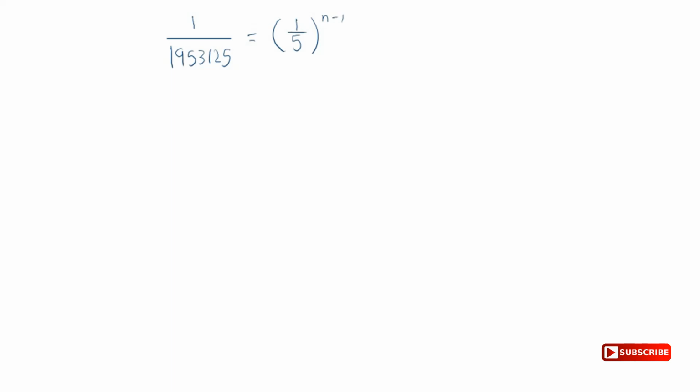So guys, for me, I want to basically get rid of this fraction because it just makes my life a bit complicated, right? So I want to get rid of these fractions so that I can see what is going on. Okay, so how do we get rid of these fractions? Let's just have a look at what is going on here on the right. Okay, so basically 1 over 5. So 1 will be raised to the power of n minus 1, and the 5 will also be raised to the power of n minus 1.